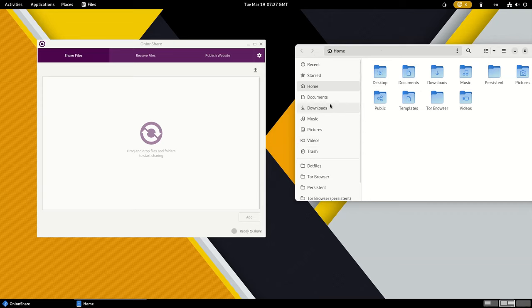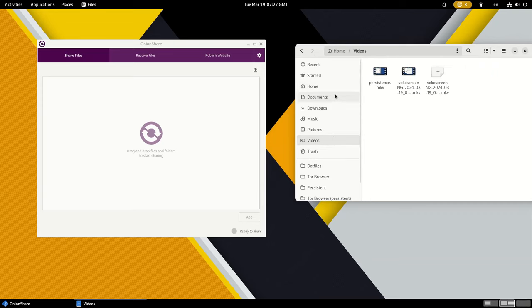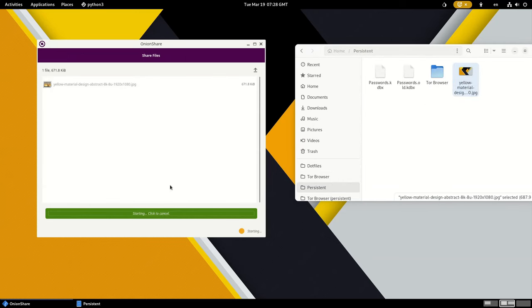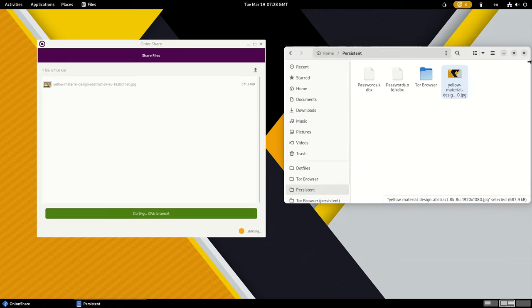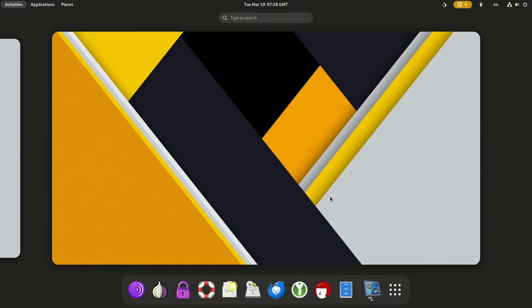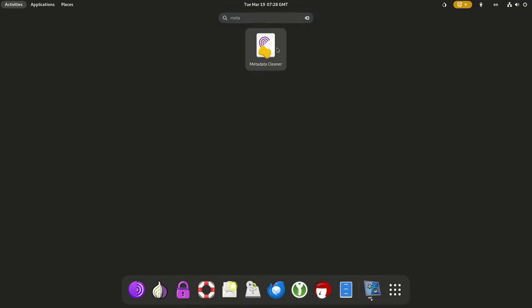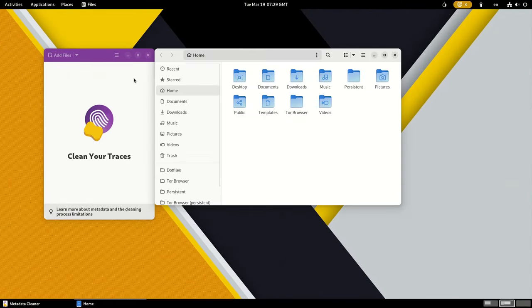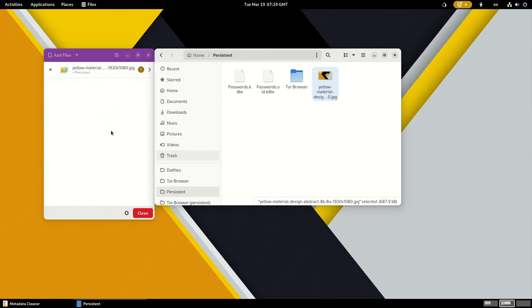Onion Share is also pre-installed here for secure file sharing. Onion Share uses the Tor network to anonymously share files. This doesn't rely on any third-party services. Rather, it turns your computer into a hyper-secure server and uses both encryption and the Tor network to completely anonymize file transfers. Tails also comes with a metadata cleaner pre-installed. When you take a photo on your phone, you can see the photo, but there's a lot you can't see. But someone who knows how to look will be able to see a lot more than the photo.